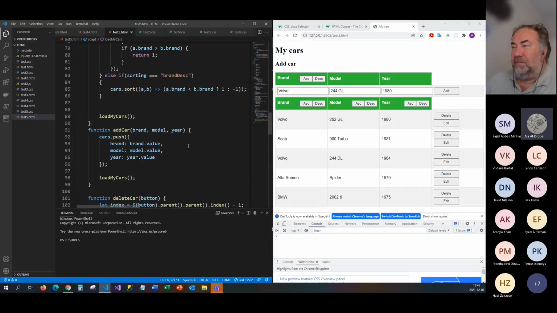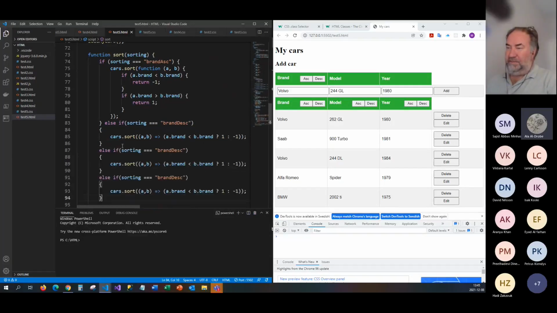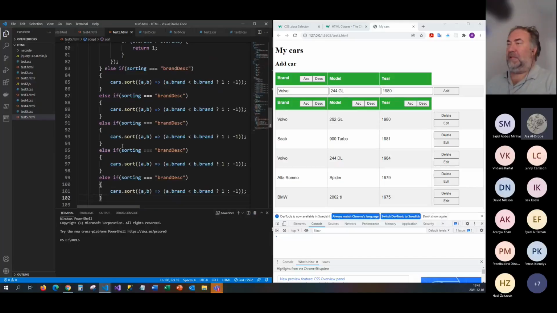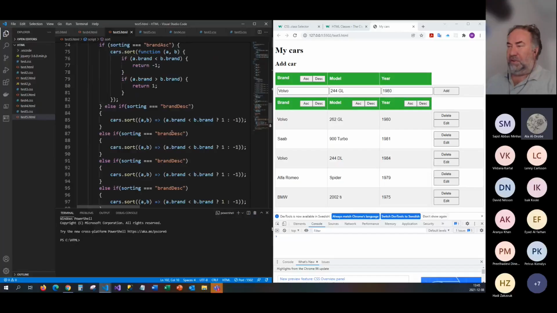We could extend this a little bit more and add some more sorting, doing some more else ifs. It would be four more of these. So this would be brand and this would be model.